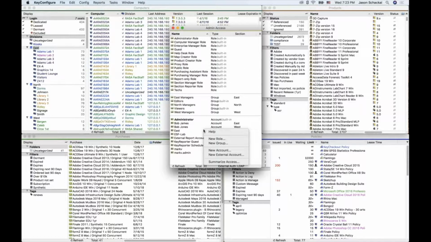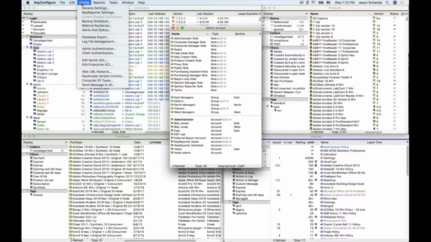So instead of right-clicking and doing anything within this window, we're actually going to come back to this config dropdown and go to admin authentication. So client authentication is about managing your divisions through Active Directory integration, and admin authentication is about allowing users to log in using Active Directory credentials.